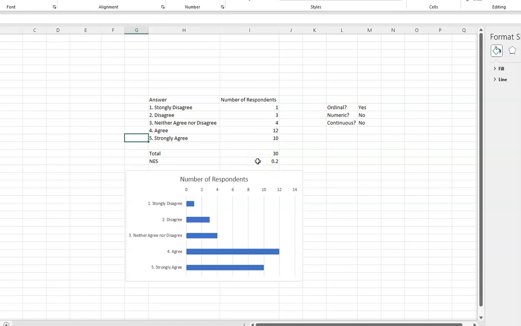And that is the number that we use to distill a single question or a single group of responses down into a single number. And that's really, really handy for other reports that we have. Now, when you calculate it this way, you'll end up with a number somewhere between -1 and +1, with most of them falling somewhere in between there.